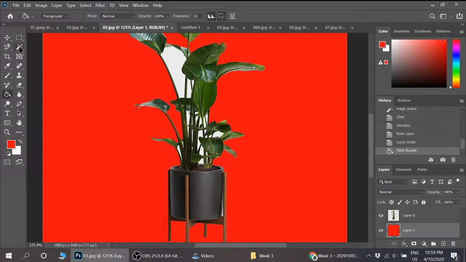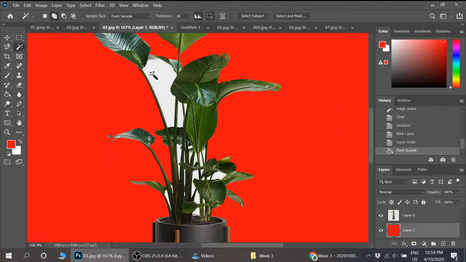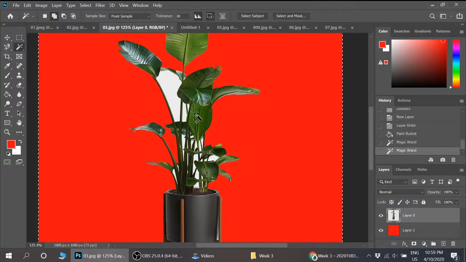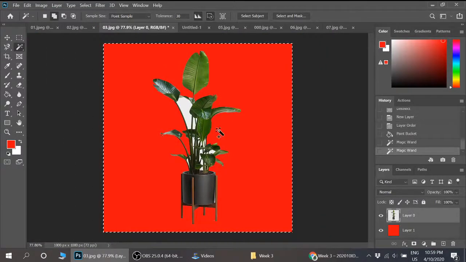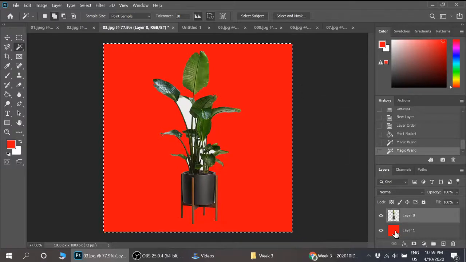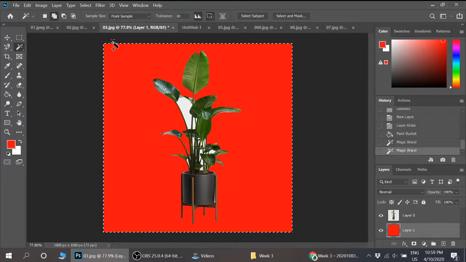Let's go back to the magic wand tool and select. Remember to go back to the object layer instead of the color layer. And we need to deselect too, because when I was on this layer, I clicked once and this whole layer was selected.